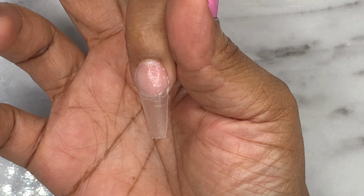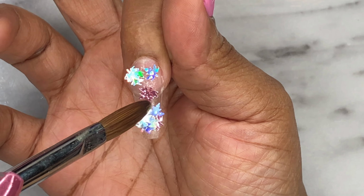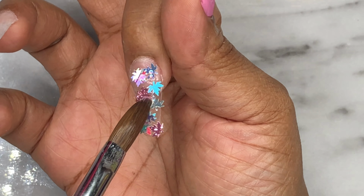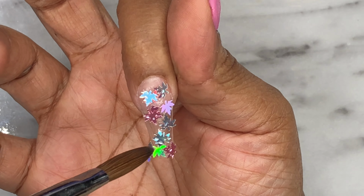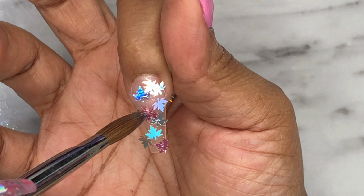Moving on to the index finger, I have this Pastel Leaf Glitter, and it has a bunch of different colors in there. It has pinks and blues, and a leaf you'll think is pink, and then you look at it again and it's blue, and vice versa. It has some silverish, I think it's silver, maybe it's like a bluish silver. It's holographic. There's also a pink metallic leaf in there.